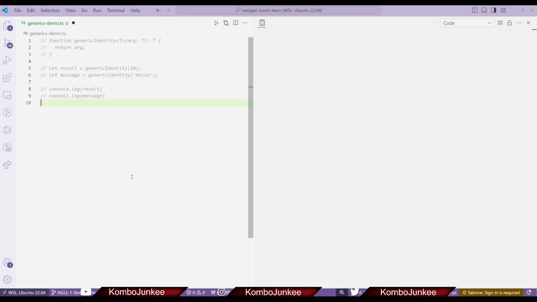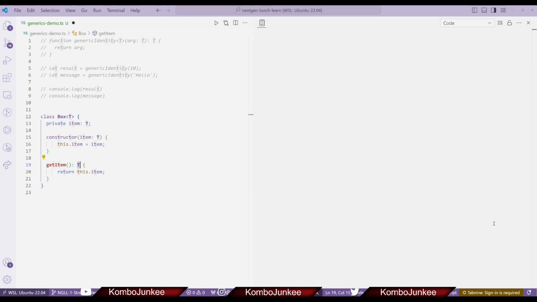Let's go ahead and define a new class. We'll call that class Box. As part of that class signature, we set a generic here. Within the class, we create a new private variable and set its type to our generic. Next, we'll add a constructor using the generic in our argument and assign this.item to item. Pretty standard class structure. Finally, we set up a method that returns the item and, of course, supply the return value of that method with our own generic.